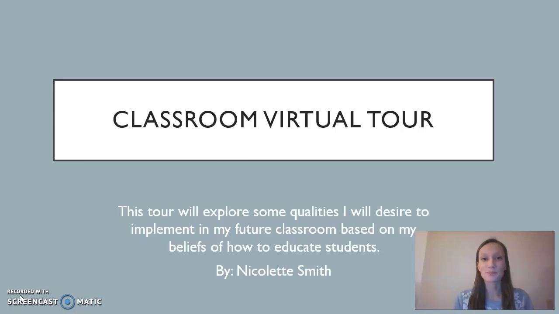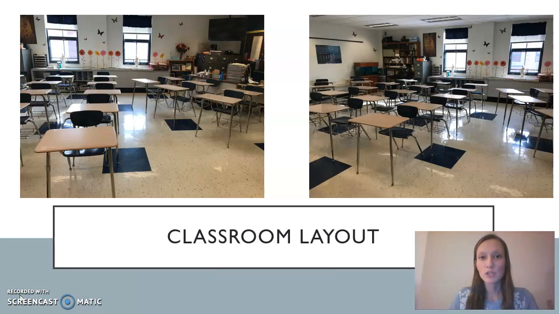So let's begin. To first begin with the classroom tour, I would like to begin with classroom layout. As you can see in the pictures, I believe it is most effective for desks to be facing towards the front, towards the whiteboard, with the teacher's desk in the back or in the corner. I also really like this classroom layout because it has three sections. One section is facing fully forward, and we have two sections on either side of the section facing forward.